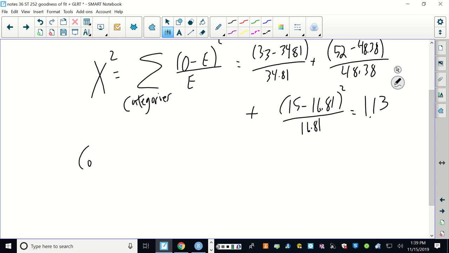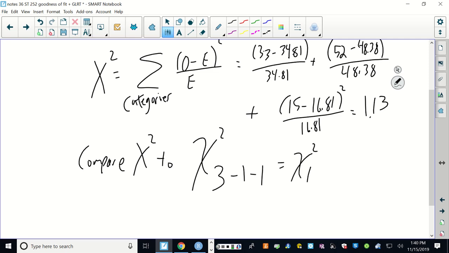We're going to compare our statistic, x squared, to a certain chi-square distribution. And the question is what degrees of freedom to use. For things like this, there are 3 cells, right? But they do have to add up to n. Proportions have to add up to 1. So you lose 1 there. There's not 3 independent things. There's maybe 2 independent things. But we had to estimate 1 parameter, so we had to estimate the proportion. So we subtract 1 more. So we use a chi-square with 1 degree of freedom on this.